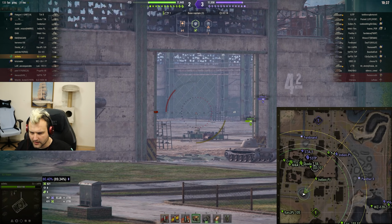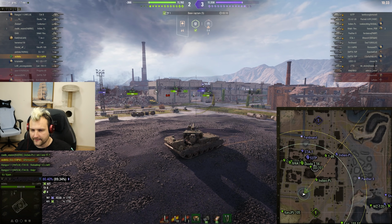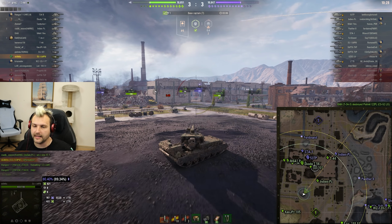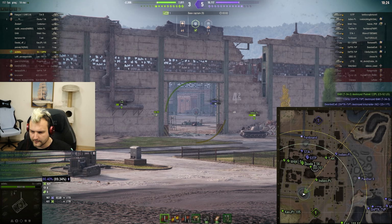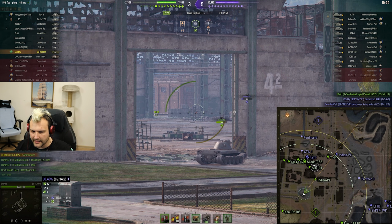I have an idea. We want to knock this gate. Now, if Indian will try to go in, which is a big possibility, we should be able to spank him in the face. Shrek is making pressure like this. This side is completely cleared out.